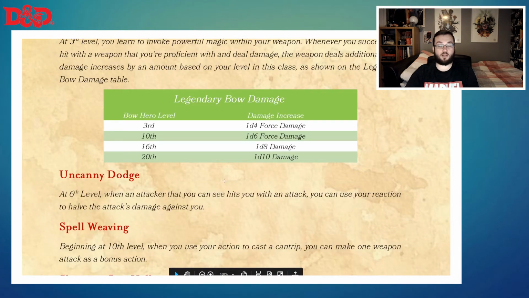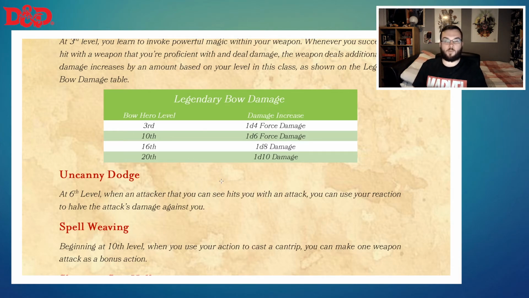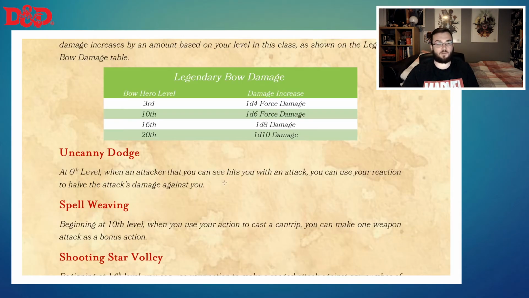At 6th level, you get Uncanny Dodge. I figured a class that's going to be further out, based away from combat, allowing them to be a little bit further away and having the option to get out of combat, or not get out of combat, but kind of have the damage reduction, because normally they're going to be hit with ranged spells, so stuff like that might be a handy option for them.